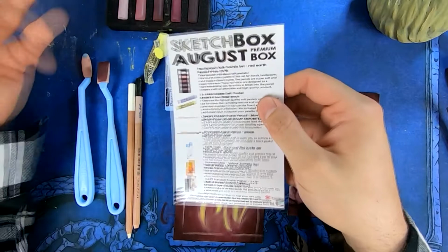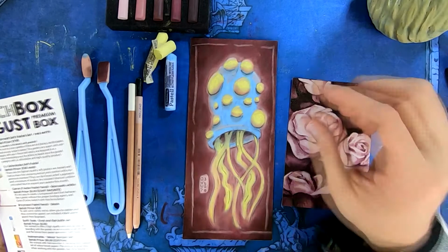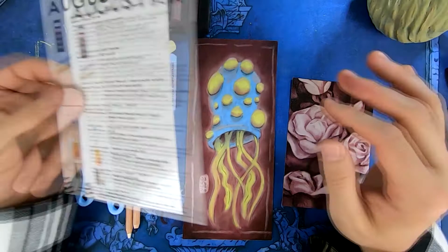Blending that background was super fun to me. I didn't know how it was going to work. As soon as I pulled this out, it feels like velvet, the velour does. But as soon as I pulled this out, I was very hesitant. I was like, I don't know how this is going to work. And I was nervous doing this because I thought it was going to turn out like trash. But man, I really like how this turned out.